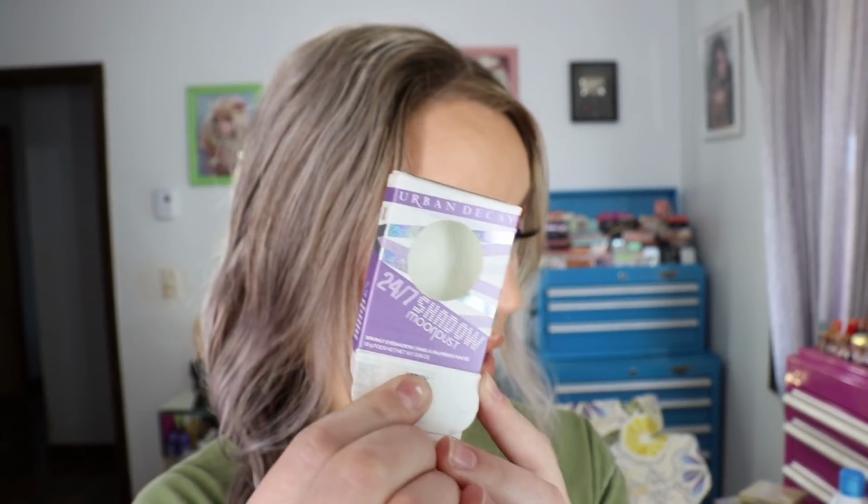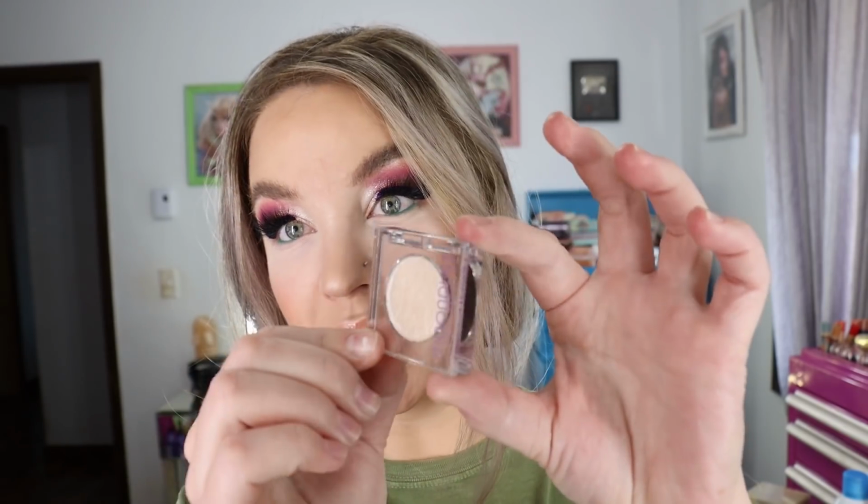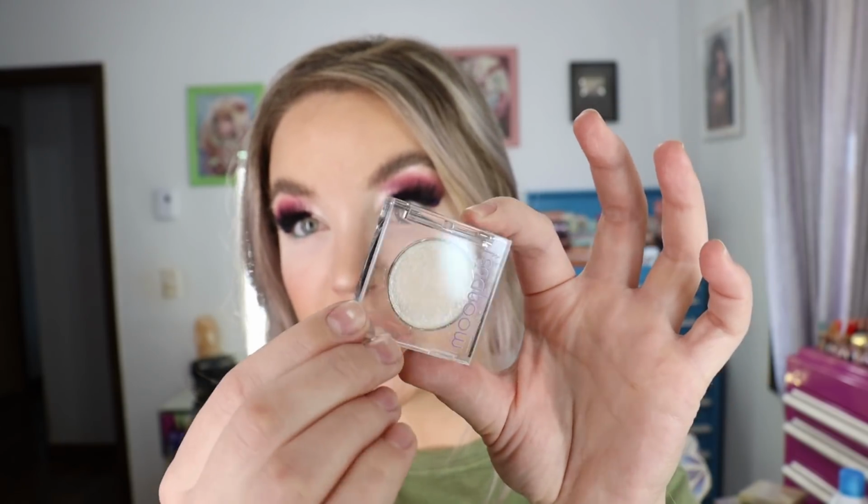And those are the new Urban Decay 24/7 Moon Dust shadows. So they revamped their single shadows. I was looking at their other singles as well, and there are some pretty shades in that range, but I was really after the Moon Dust shades. So this is the packaging that they come in, the cardboard packaging. And then this new style packaging is really nice. It's a clear acrylic packaging, which I think is really nice. These each have 0.06 ounces of product, which is pretty decent, and they're made in Canada.